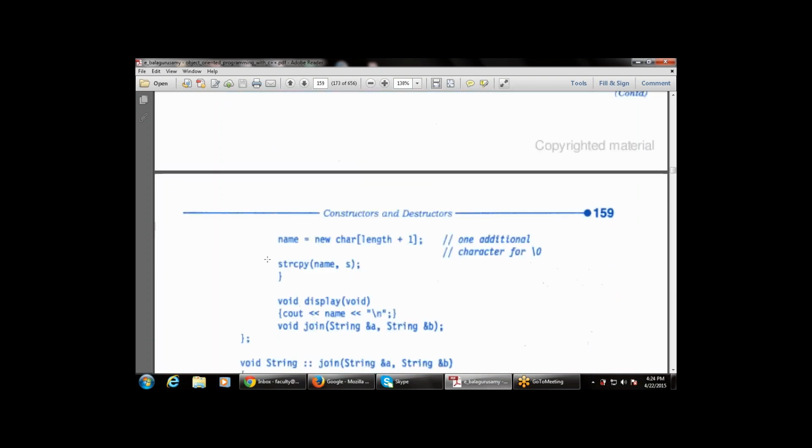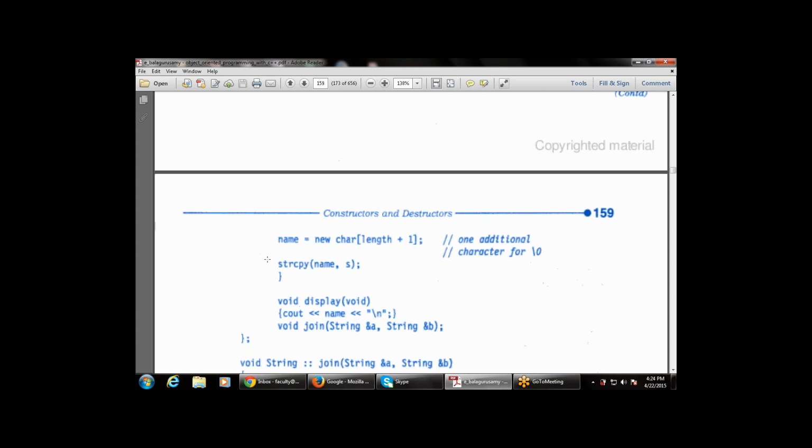Name equals new char[length + 1], one additional character for the null character. Then strcpy(name, s), that is, copy the content of s into name. Then there is a closing semicolon.